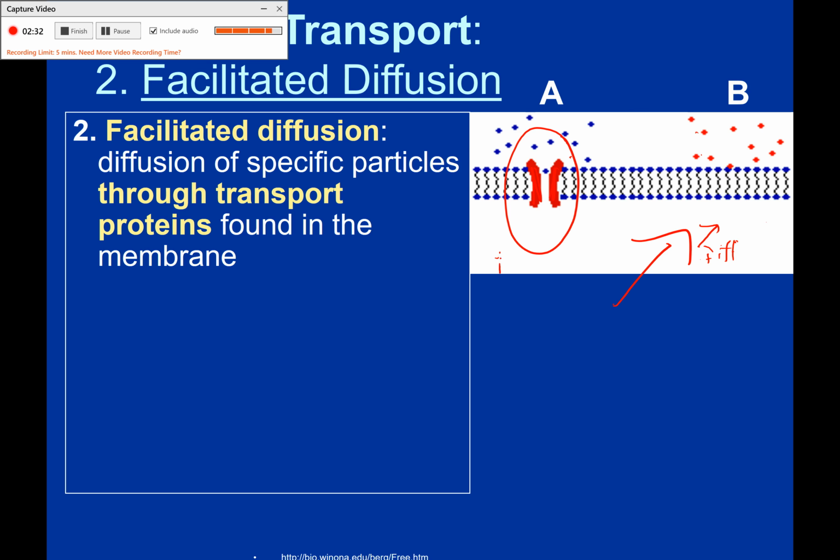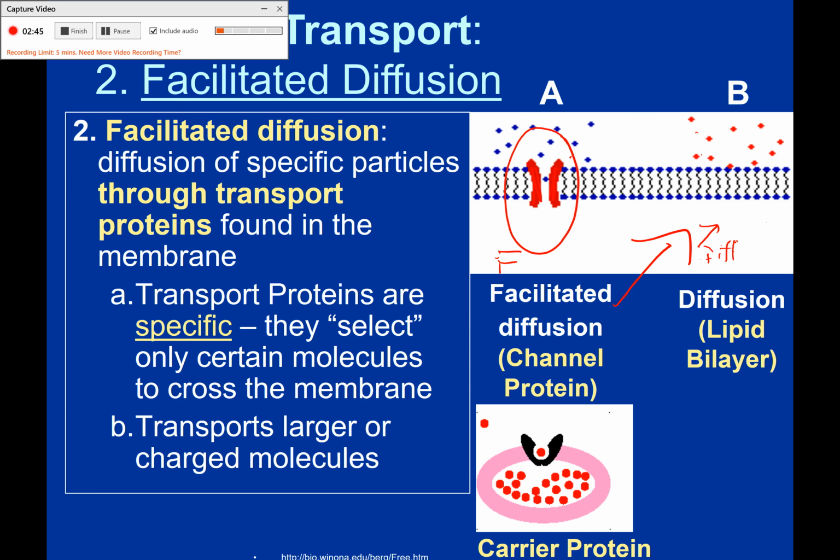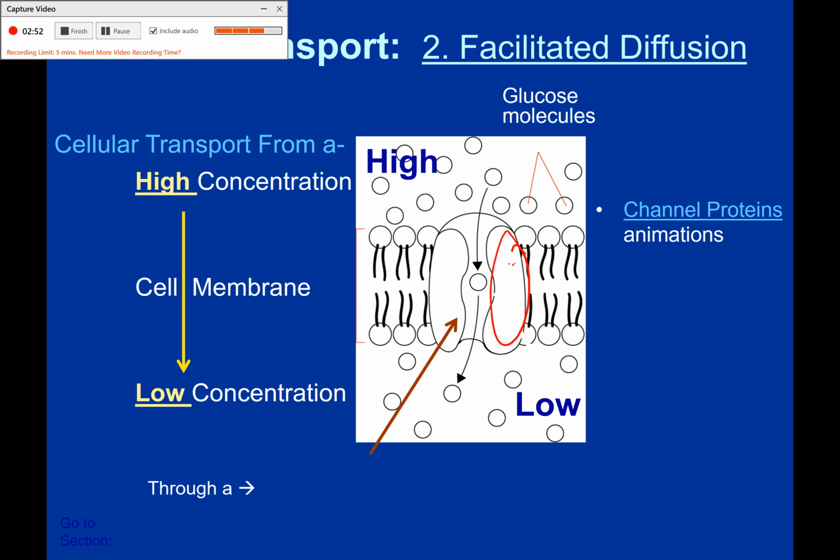So this is just diffusion, and then this is facilitated. I'm just going to write F, right? Because it uses a protein channel. Now these are all subcategories of passive transport. There you go, protein channel. Another example of facilitated here, you guys see the protein channel here, and then this molecule is getting through. You have a high concentration up here. You see all these molecules. They always move from high to low, so this molecule is going to move here.